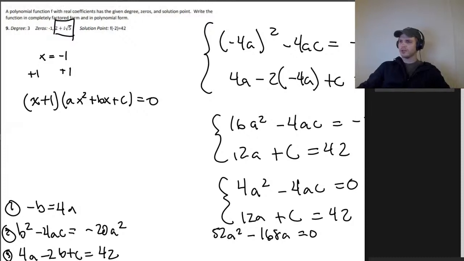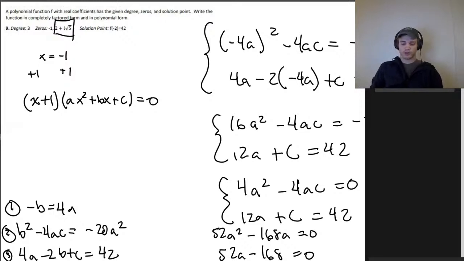So all I'm going to do is solve this for a. Let's factor out an a, and I'm just kind of being lazy here. So a times 52a minus 168 equals 0. So either a equals 0, and we don't want that. We're going to throw that one away because we don't want this to be 0. We want that to be a quadratic. So 52a minus 168 equals 0. This is by the zero product principle. So I'm just going to only care about this factor. I think the other one gives me a junk solution for a. And so a equals 168 over 52.